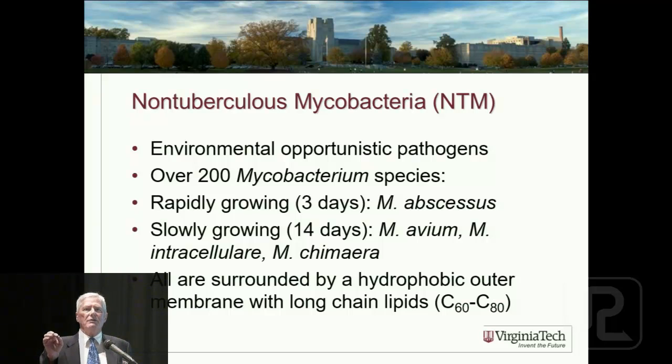The one key character that drives a lot of the behavior of the mycobacteria is that they have an outer membrane. So they have the cytoplasmic membrane that all cells, plants, animals, humans, insects, all organisms have. Then there's a cell wall. Bacteria do have a cell wall that gives them a rigid structure. Some bacteria have another membrane layer on the outside. The mycobacteria have an outer layer that's very thick and made of very long chain lipids. They can be upwards of 60 to 80 units. That makes them little wax beads that are impermeable to everything, including disinfectants, including antibiotics.